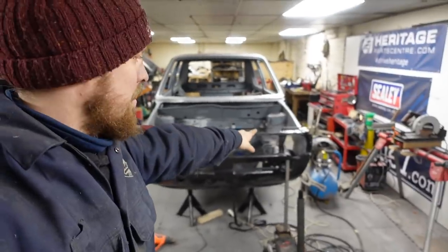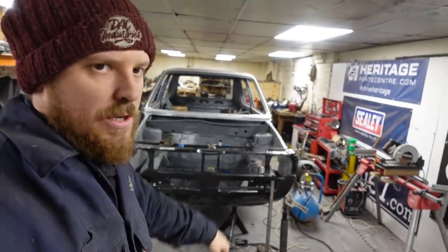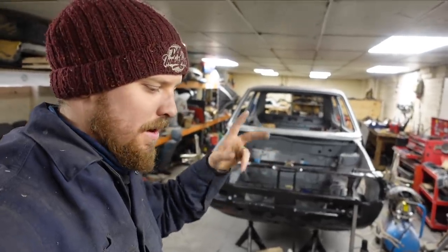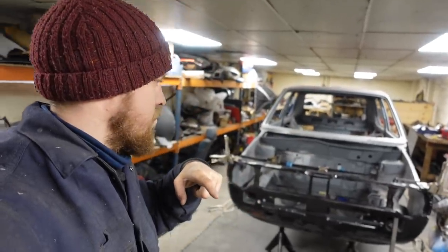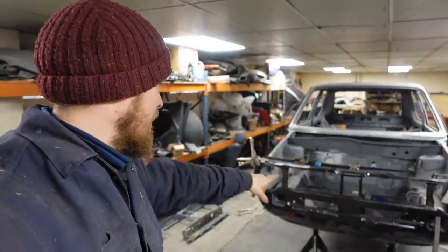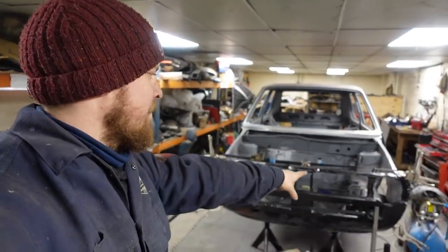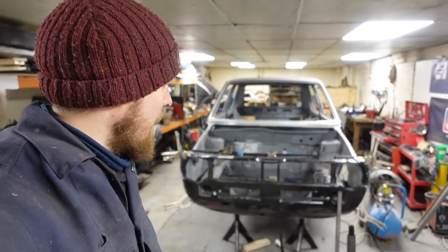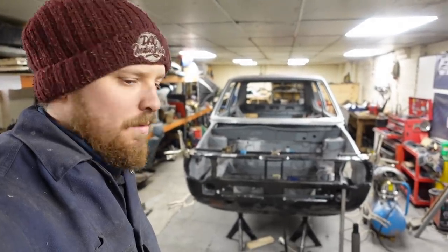Now, as I've mentioned, I'm not going to be welding too much on this side because I am going to replace that inner wing at some point, but I've not got one at the minute. So, well, I have got one, but it's just not big enough. It doesn't cover the hole. So we won't go welding too much on that side. We'll weld all of that side, all the chassis leg and everything will be welded. It will just be that outer piece that goes onto that inner wing that we won't weld too much of.